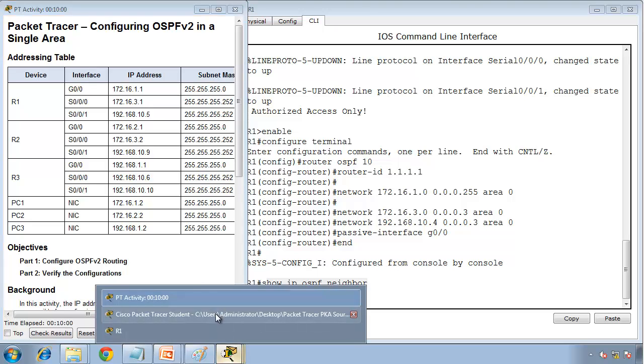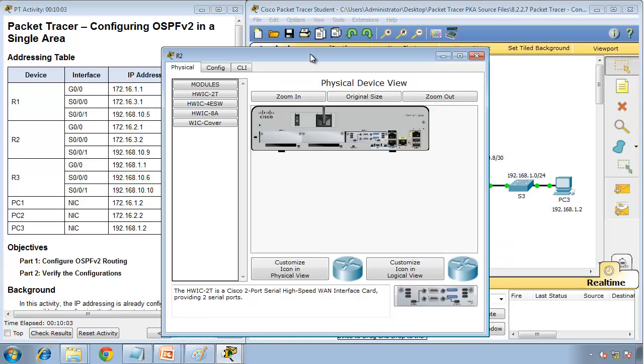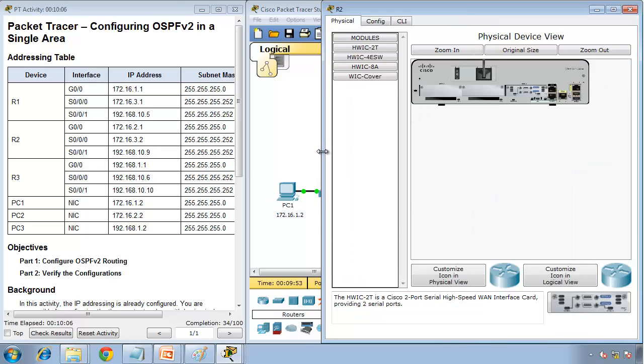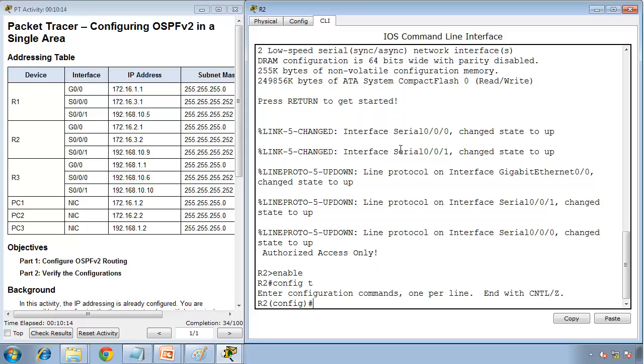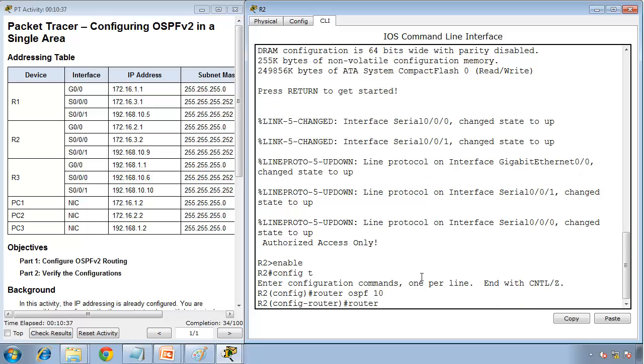So we go to router 2 now, move it to the right, expand a little bit, CLI, first enable from user to privilege mode, config t to go to global configuration mode, and in here we type router ospf, and it says 10, but we could put any number we want. But if we put 20, it's not going to mark us correctly here, so we have to stick with 10. But all I'm trying to say is that it's locally significant. You can put any number you want there. 10. Router ID we said is 2.2.2.2.